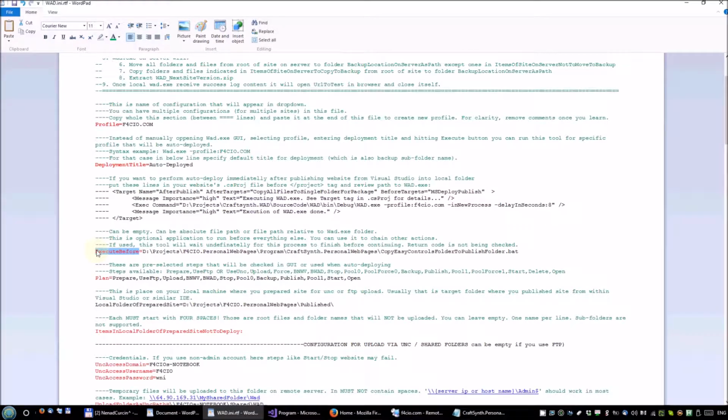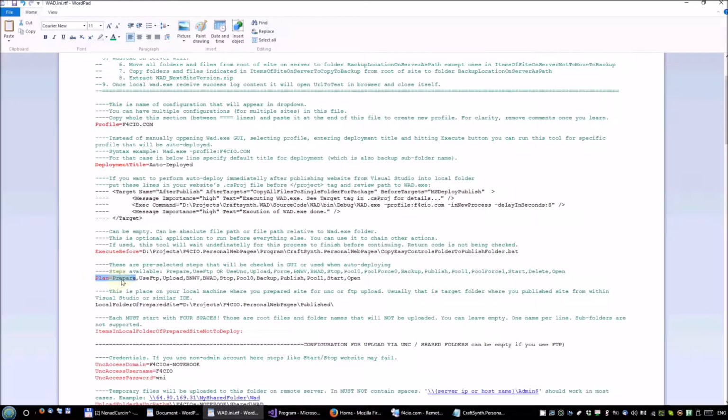With this parameter over here, you can chain events. You can execute a batch file or some other file. Actually, you can open any file specified in this line, and it will be called before all steps.